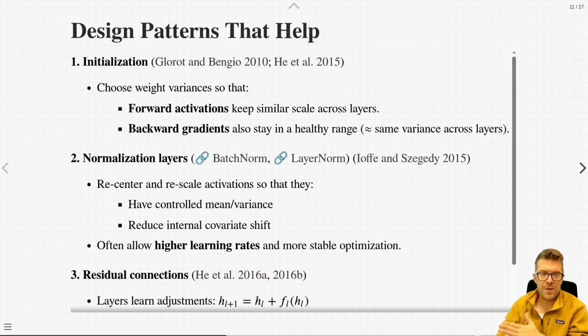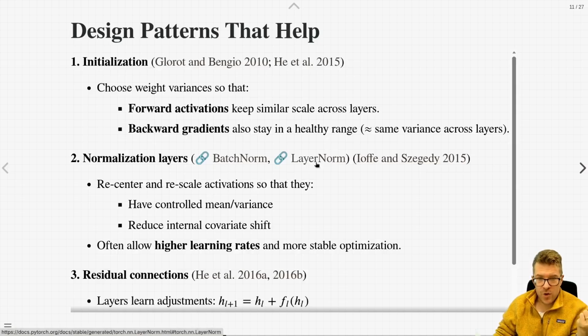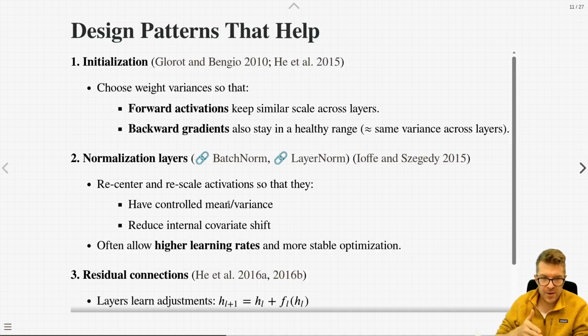You might remember from our discussion not too many modules ago ways we can control the size of our activations through a particular operation or set of operations: normalization. BatchNorm and LayerNorm are linked here. We take our activations and recenter or rescale them so that they have controlled means and variances, or controlled covariate shifts.